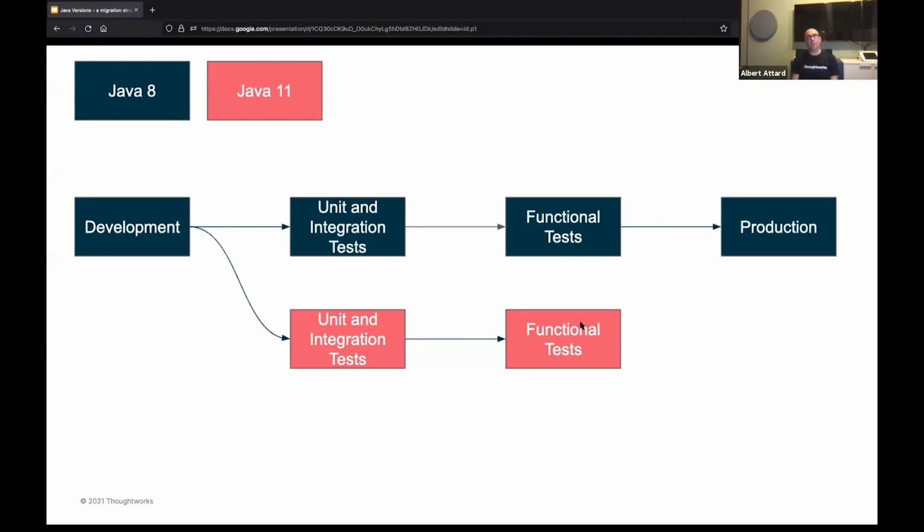Now, if the non-LTS is going to give you a competitive edge and you still want to move forward, be mindful. Once it goes out of support, be ready. And usually the new versions of Java are available as early release. So let's say that you want to adopt Java 18.